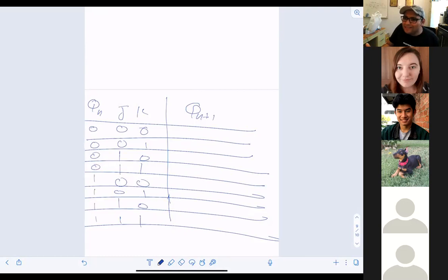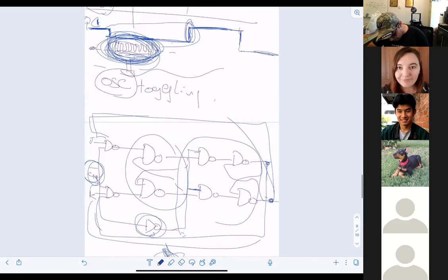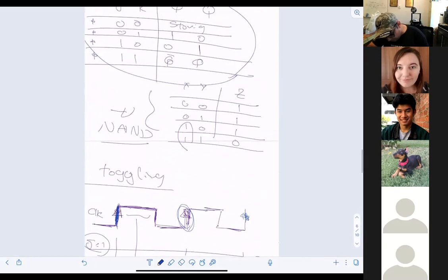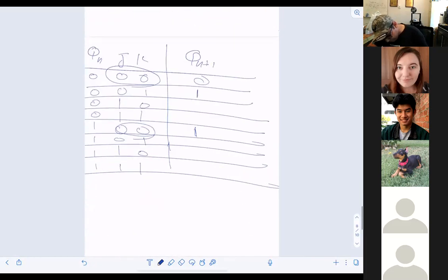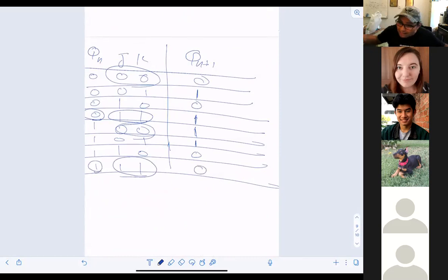Now, how we are going to build this table is very straightforward. Any 0, 0 is storing, so here it's going to be 0 and 1. Any 0, 1 is just like SR, it's going to be 1 and 0. So here 1 and 0, and here 1 and 0. Then for 1, 1, it sees Q and it will be flipping because it's toggling. So 0 is going to be 1, and when it sees 1, it's going to be 0. And I filled the characteristic table for the JK flip-flop, and I don't have any unused states in front of it.